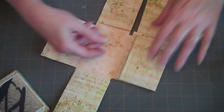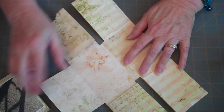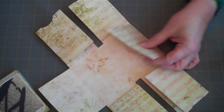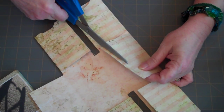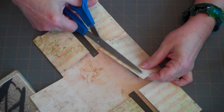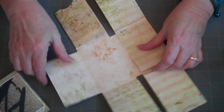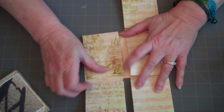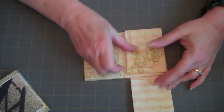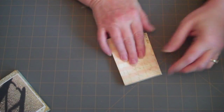Oops, you know what I didn't do? I didn't cut the 1/4 inch off this end, but you'll know because it'll interfere. If you don't cut it off, it'll interfere with one of your breathing sections in there. Let's go ahead and get it cut off. There we go. So, fold, fold, fold. Again, these will be glued and flip.